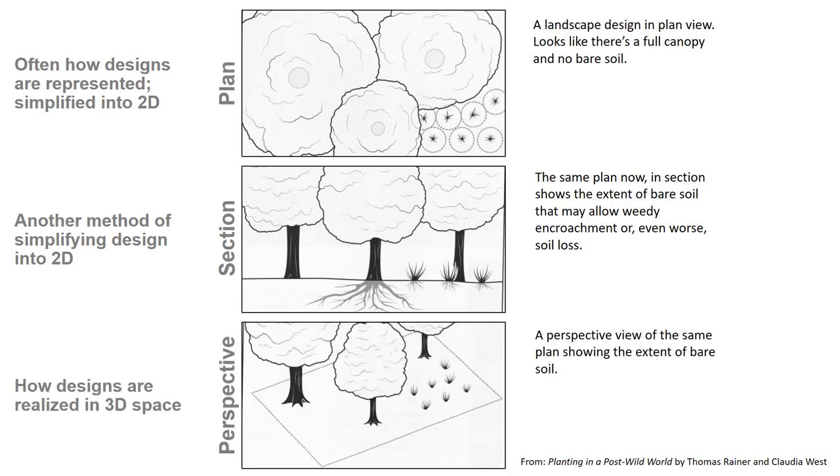And furthermore, if we take a look, instead of using 2D representations of our design, if we look in a 3D way, so in a perspective drawing, we can actually see that there is a whole lot of bare ground, even though in plan, this looks like a very densely planted landscape. So even just the graphical ways we represent this as designers kind of trick our perceptions into how densely planted these landscapes are. The bottom line is there's a lot more room for plants than we give ourselves credit for.